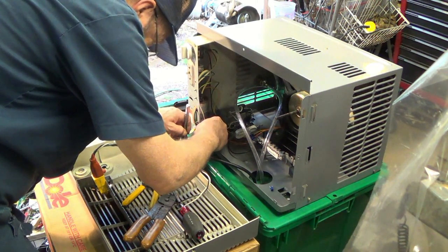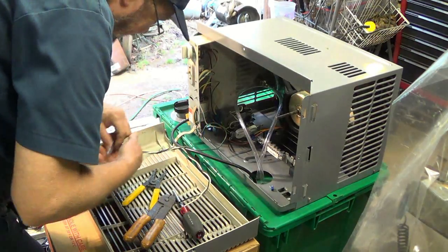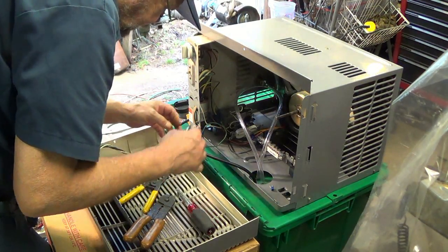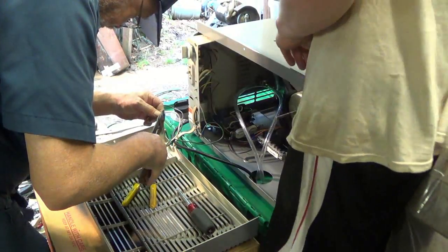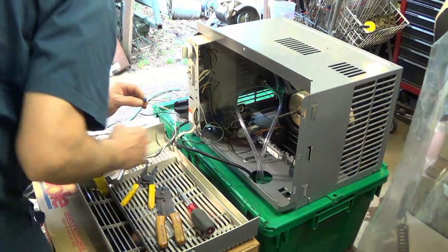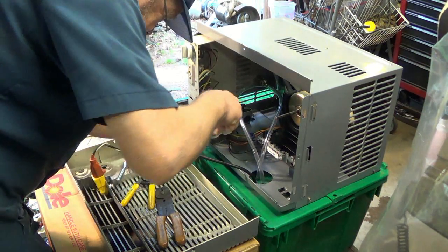You're on camera, fool. Straighten up. All right, that's that little bitty. Now we got our neutral wire was holding me up on putting the box down. Lid. Make sure that's unplugged. Oh, yes, sir. Doing the neutral.